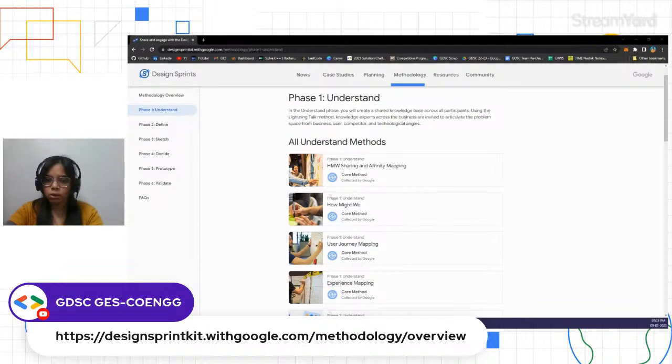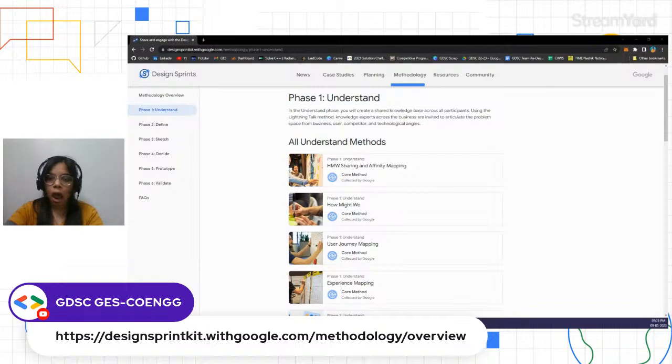This can be done by using many methods, such as the lightning talk method, where participants are usually given 2 to 5 minutes to present their idea related to the solution of the problem. As they work against the clock, it forces them to quickly come up with creative and innovative solutions.